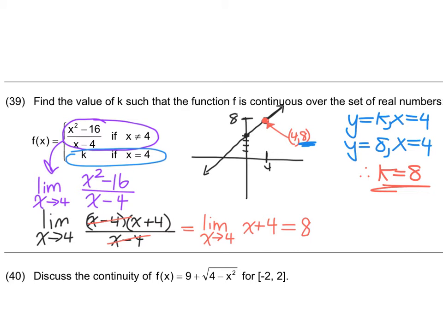Is it always just one constant, like just one variable, or can it be more complicated? Oh, it could be more complicated. It could be like 2k minus 7. So in that case, what would you do? Well, you know it has to result in an 8. Okay, so you just would set it equal to 8. Exactly. And you get the 8 by substituting in the 4 because you're approaching 4. Yeah. Okay.